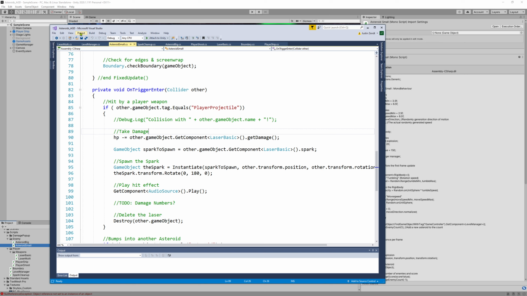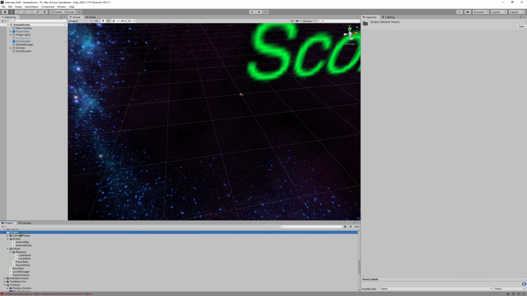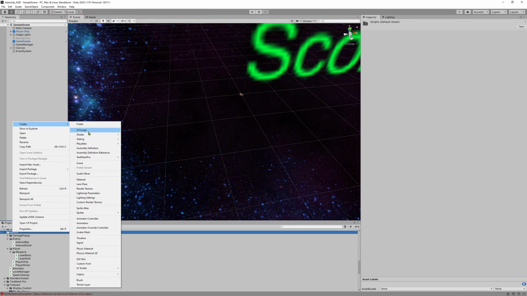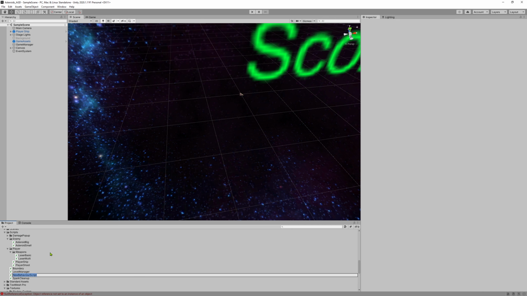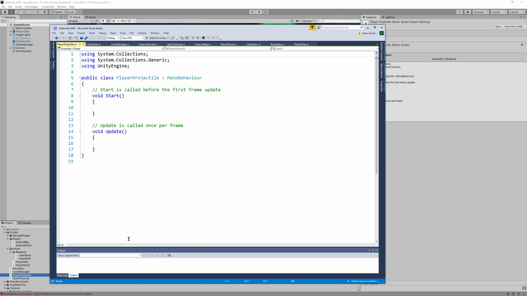But let's do it in Unity to make things work out correctly. Inside the scripts folder, right-click it and create a new C# script. I'm going to rename this to player projectile, no spaces, and then double-click it.